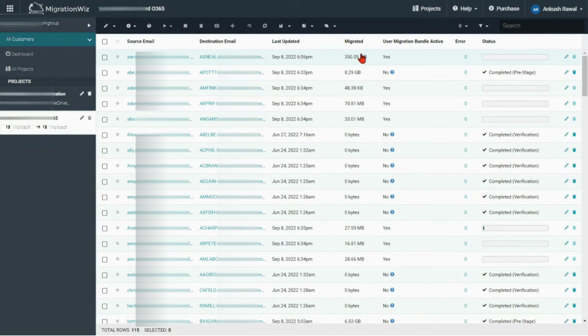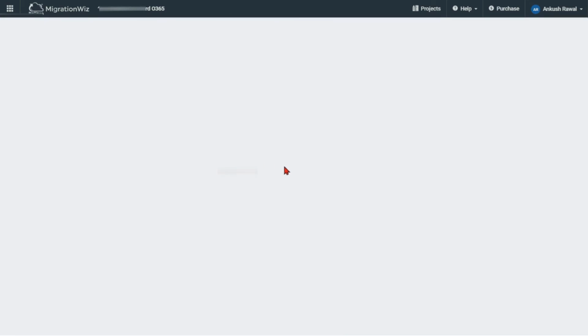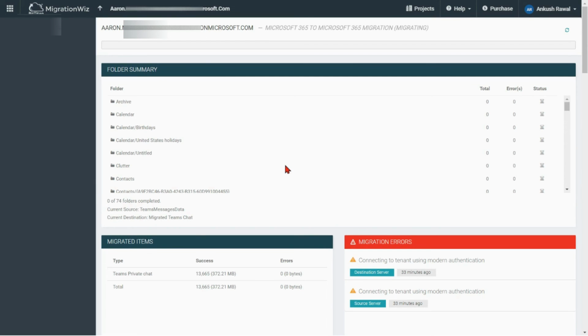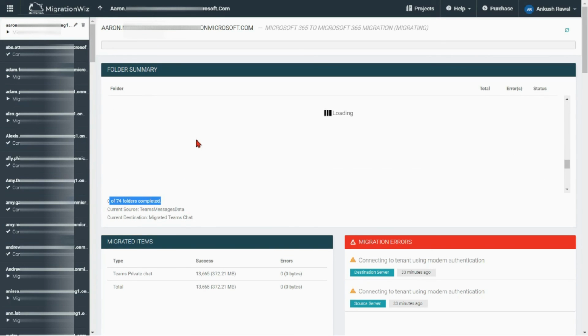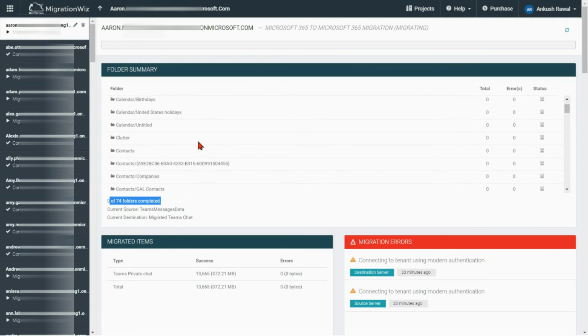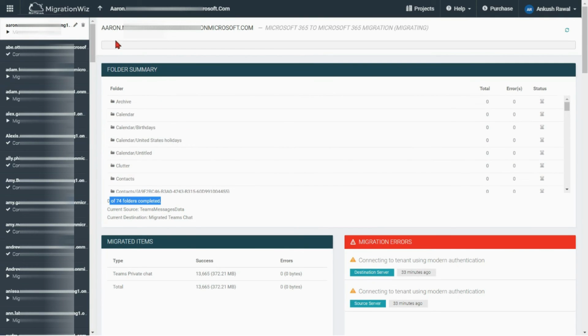After waiting for about 20 minutes, I can see nearly 350 megabytes of data has been migrated. We can further see what all folders have been migrated. So this is the complete list of folders. Let me go back.